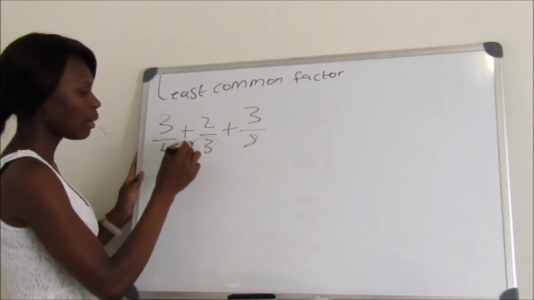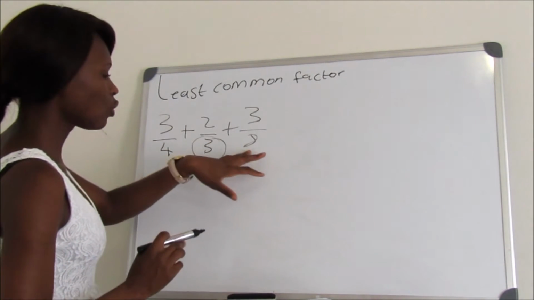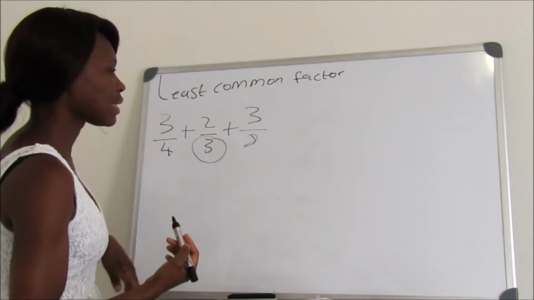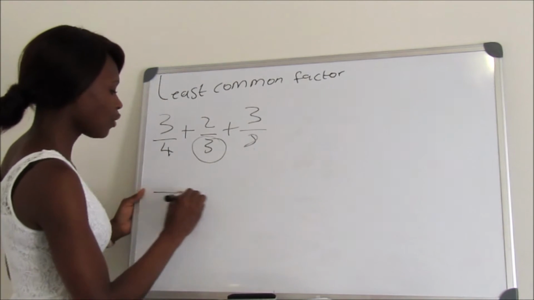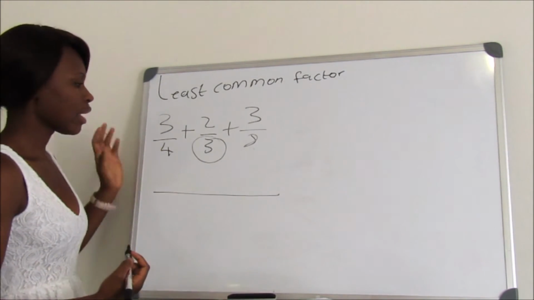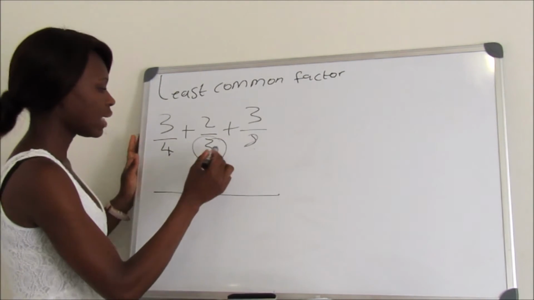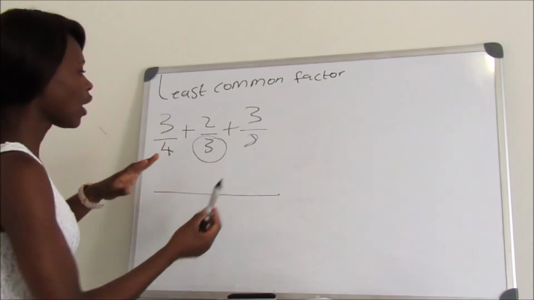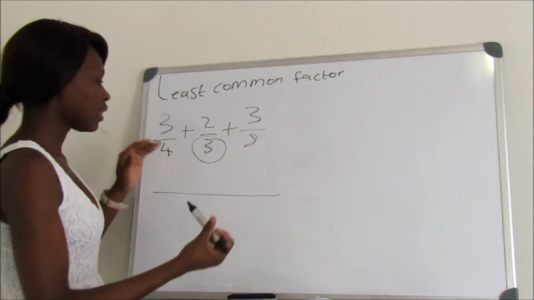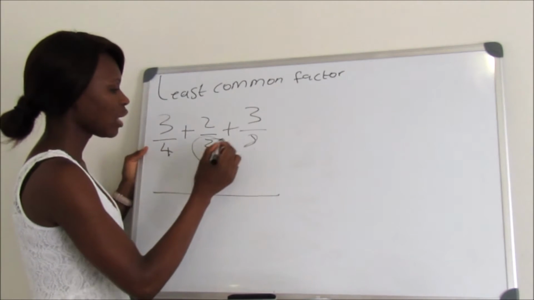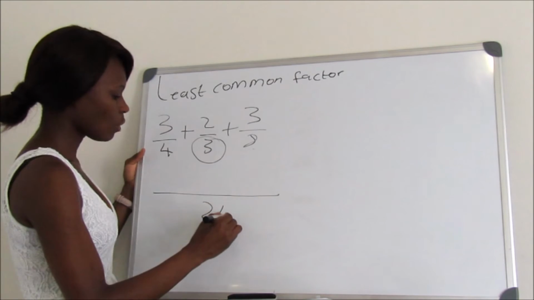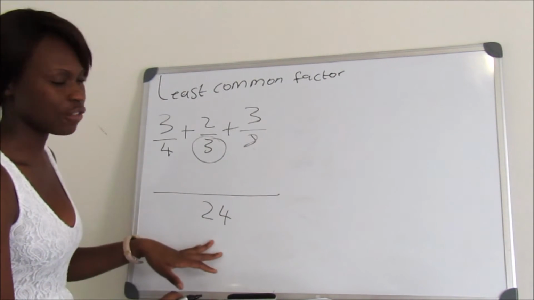But then our problem here is 3. When 3 goes into 8, it leaves remainders. So how do we find the least common factor of these 3 numbers in the denominator? We have to solve between 3 and 8, because we already know that whatever 8 goes into, 4 will also go into. We multiply 3 by 8, which will give us 24. Then our least common factor in this case is 24.